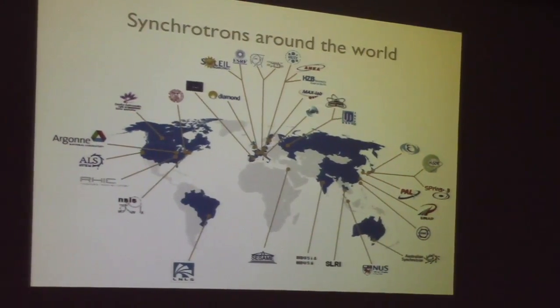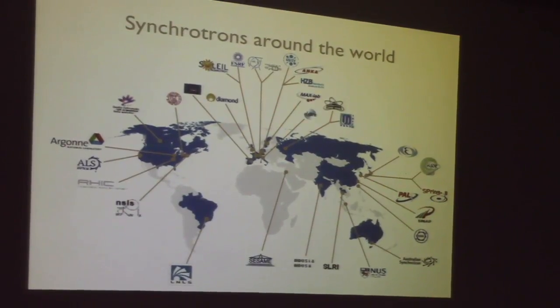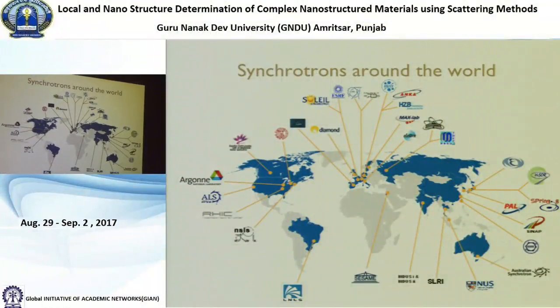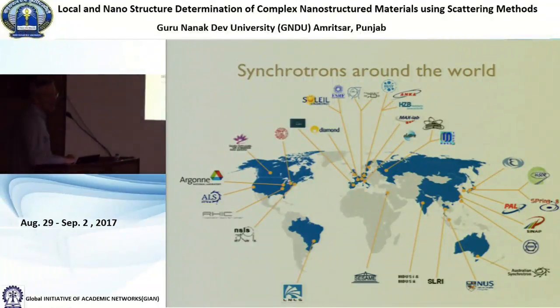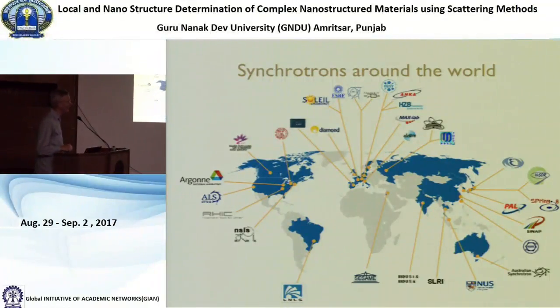Is it infrared or? We have a 2.2 GeV synchrotron also. You do? Indus 1 is 450 MeV, and Indus 2 is 2.2 GeV. Oh, it is? So you can do hard X-ray with that. Okay, yeah. The original NSLS was 2.5 GeV, so that's about the same energy. I don't know anything about that. That would be interesting to find out more. Maybe it's still not running at that level. Oh. So yeah, we should discuss that offline.